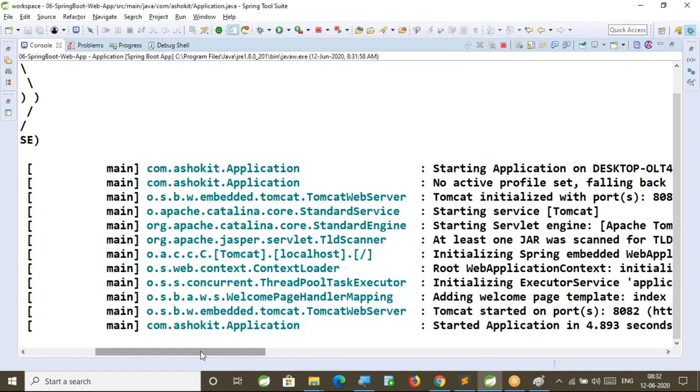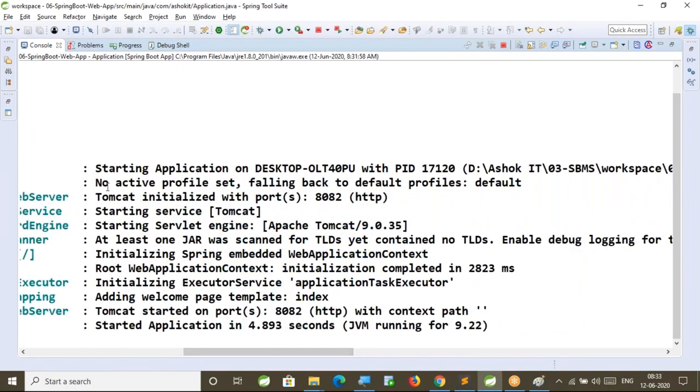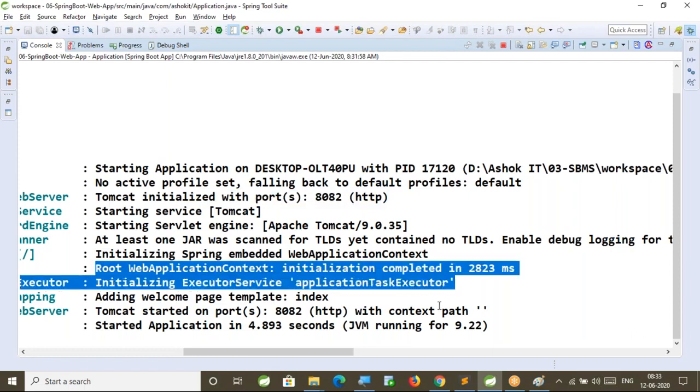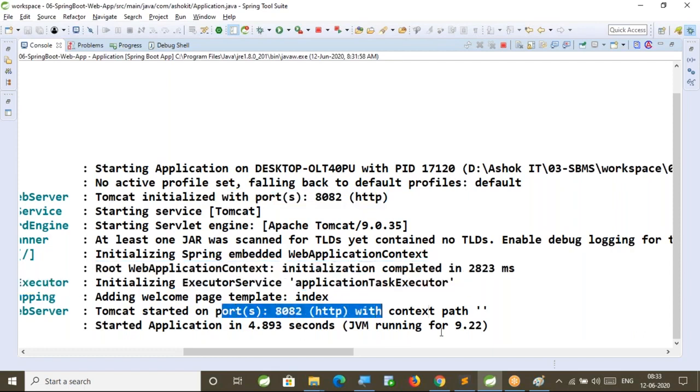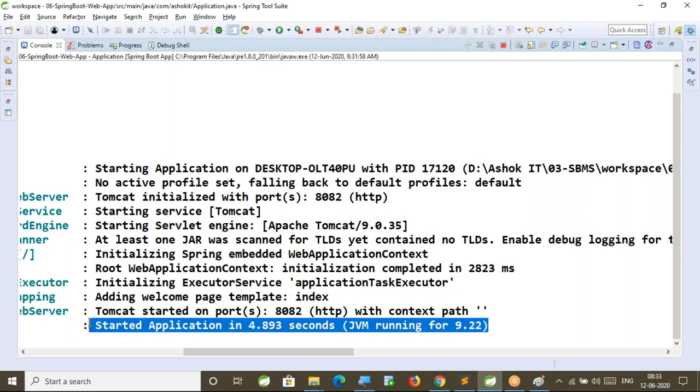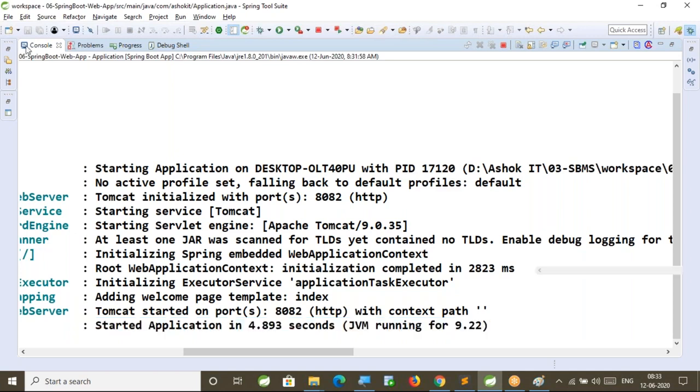If you observe these console messages, you can see no profiles are activated. Starting Tomcat, initialized with the port number 8082. Root web application context also started. Tomcat started on the port number 8082. Finally, the application also started on the port number 8082.